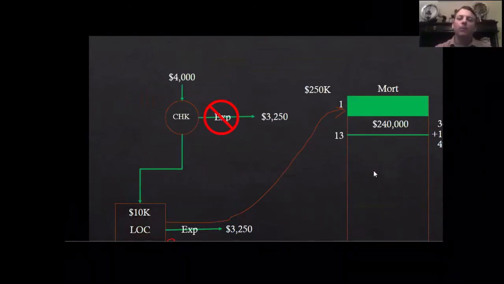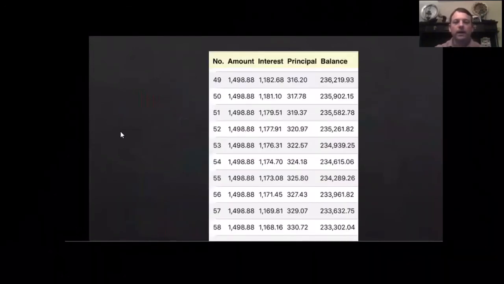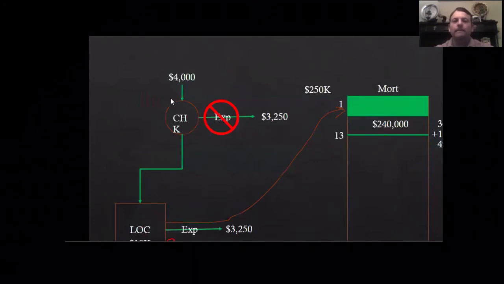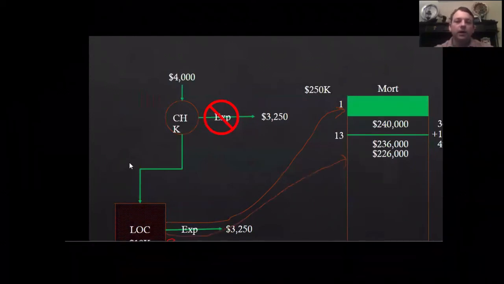We've been 13 months down the road working on paying down our house. We take our $240,000 and look 13 months down the future. We add 13 months to the 36 where we are now. We know our home's balance should be roughly $236,000. Now we're at $236,000 but our line of credit is wiped clean. So what do we do? We take another $10,000 chunk and move it over to our line of credit and the process starts over.